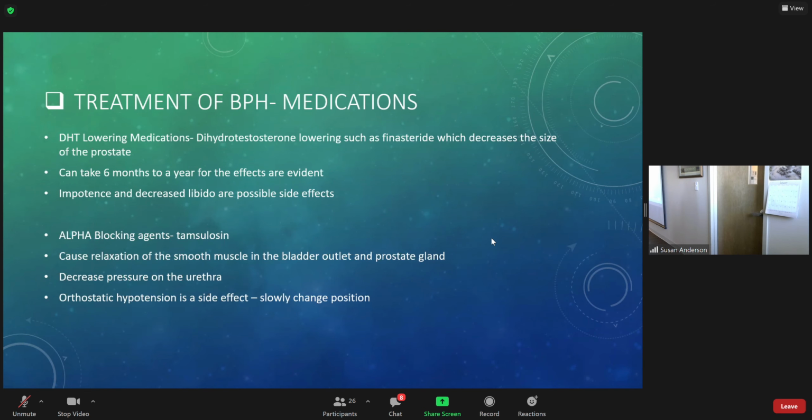Here's BPH meds. There's another one. Yep, finasteride decreases the size of the prostate. One thing about BPH meds like Flomax and finasteride, Flomax, the other name is tamsulosin. One thing about these meds, look, it can take up to 6 months to a year for them to work. So the person that has BPH and is having trouble peeing and is taking these meds, tell them you're not going to notice the effects of this right away. It's going to take a little bit of time for these meds to kick in, and it could be months before you really start seeing the results of this.